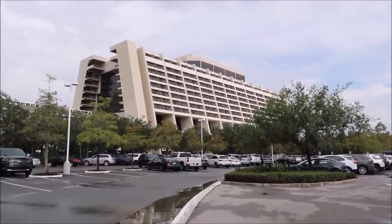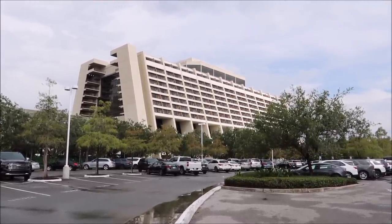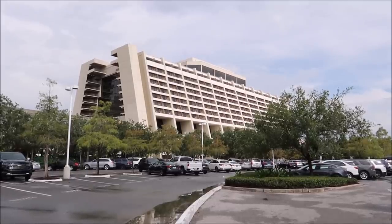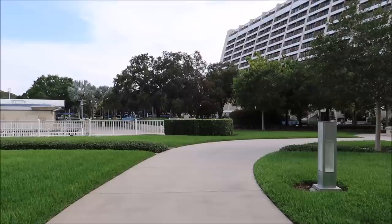Here is Disney's Contemporary Resort — we're going to be dining at the very top of the resort right there and it is so beautiful up there. It overlooks the Magic Kingdom so you can see the castle, you can see all the rides running, and it's beautiful during the sunset, so hopefully we timed it right. For a while California Grill was doing a prix fixe menu for the 50th anniversary, and when that ended they decided to just keep the prix fixe. They changed out the selections and it's $89 for three courses — that's just the base price. The steak I want to get is a $47 upcharge and there's a whole bunch of other enhancements you can choose from, but the food here is always phenomenal and the views are even better, so I am very excited.